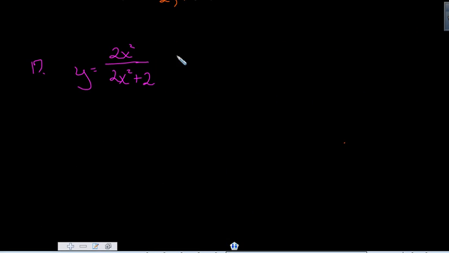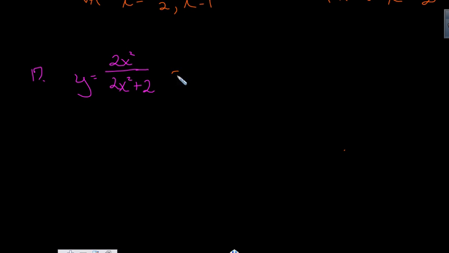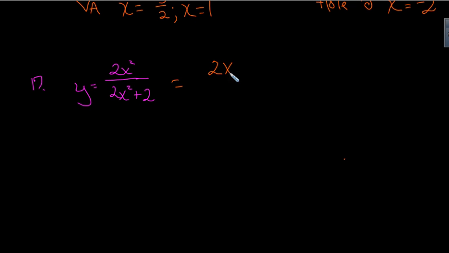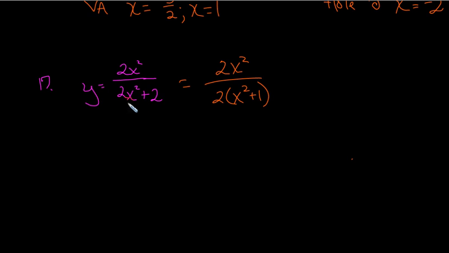Okay, number 17. Again, we're going to factor both numerator and denominator. And I see in that denominator I can factor out a 2. Keep in mind, once again, you can't strike these 2x squares because you have this plus 2 here. This plus 2 is connected to this 2x squared. And it doesn't mean you can strike out equal terms. You have to strike out equal factors. So in this case, we can strike out the 2's because they're factors.